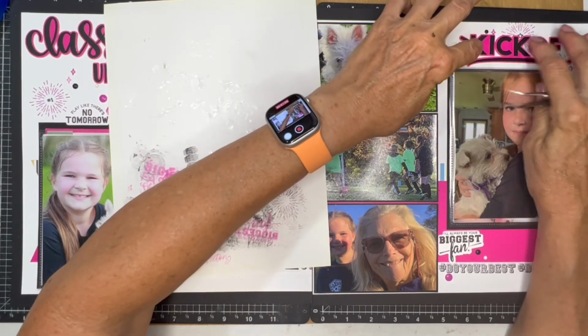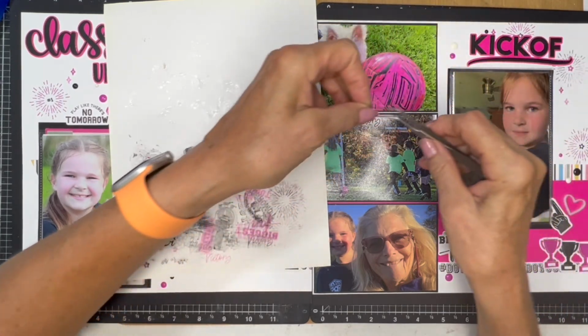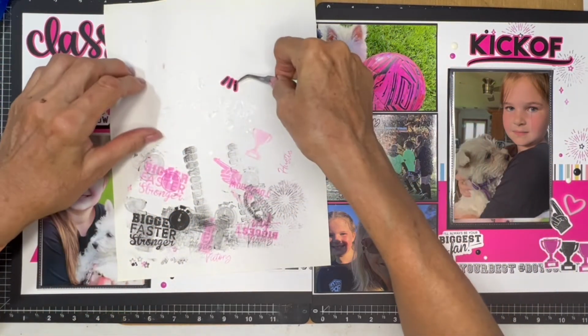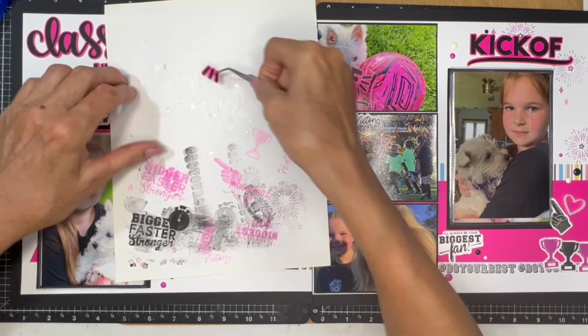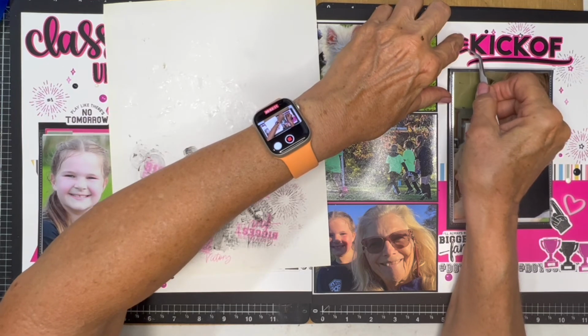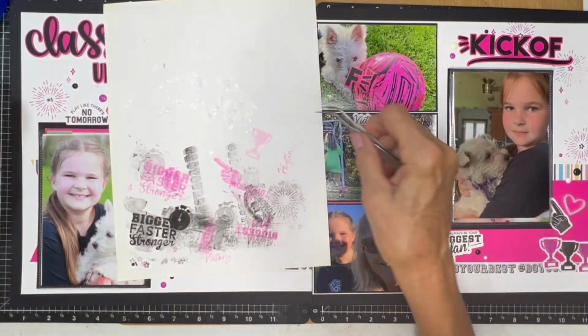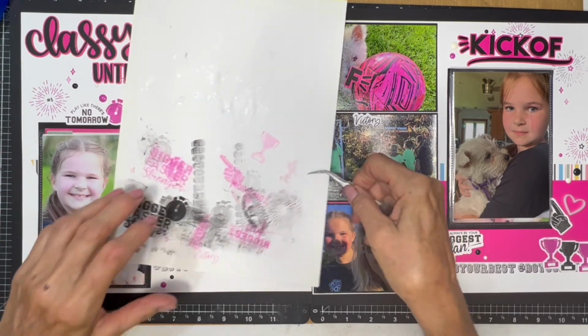Oh, I love how that star just nestles right in there. Sometimes things like that work out. Other times they're in the way. But all right. So this came out really pretty. And where's my other F?